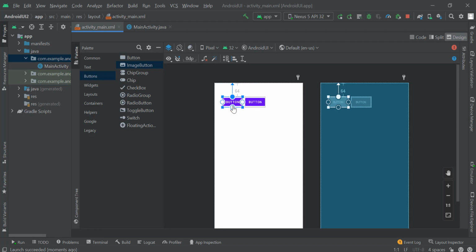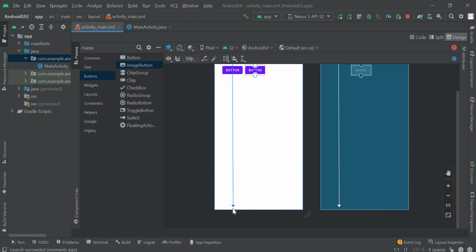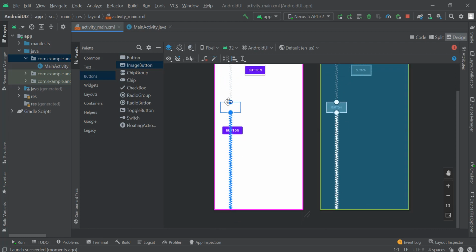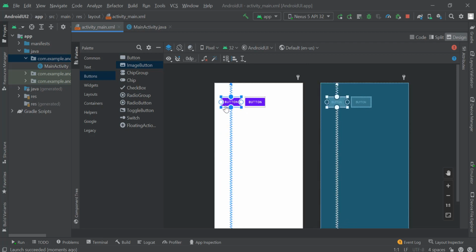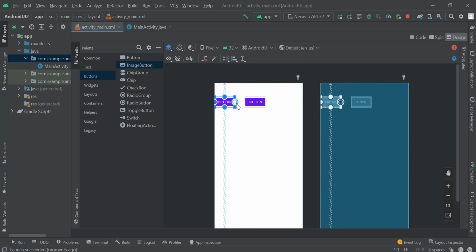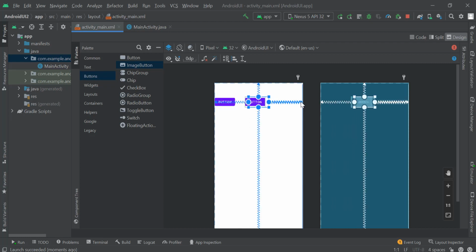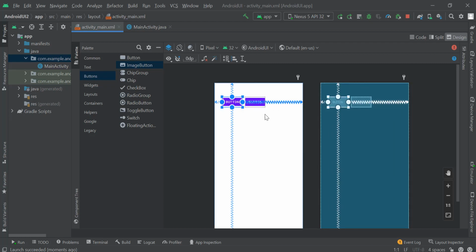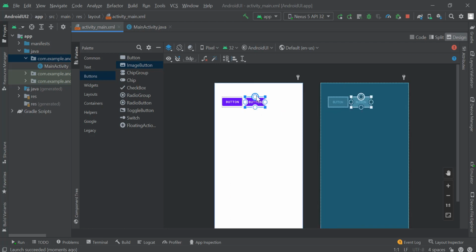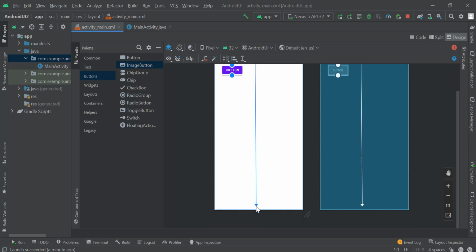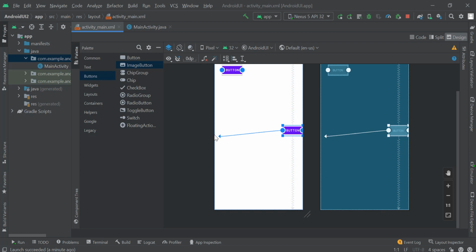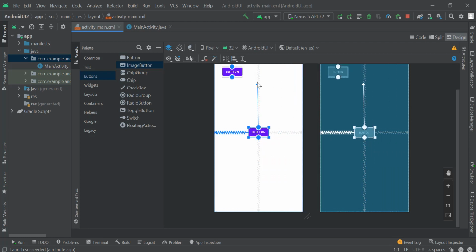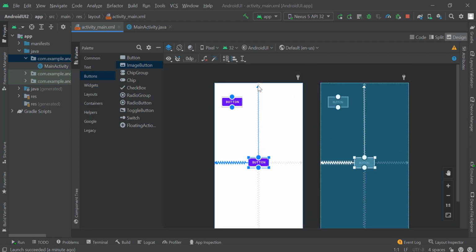This can plot the position on our screen. This is the idea, and you could do the same way on this, also at the bottom, on the right side, and on the left side.